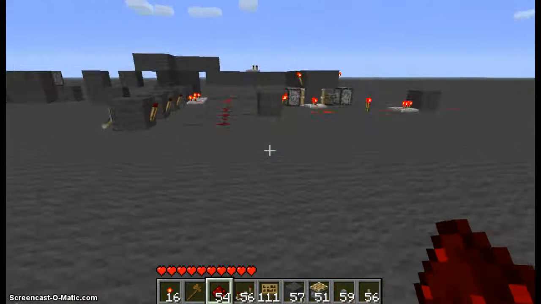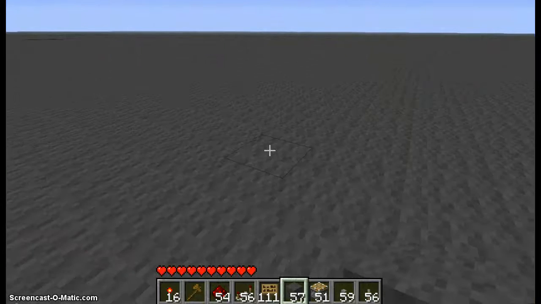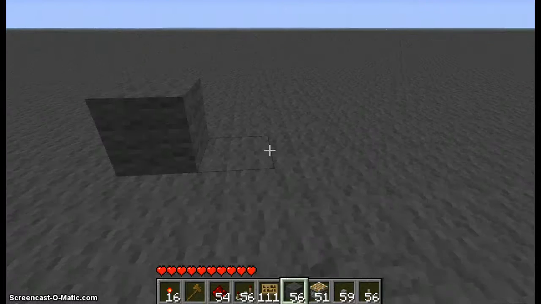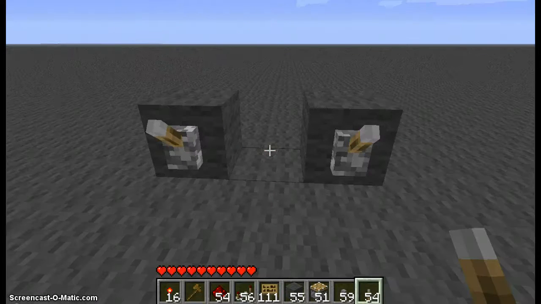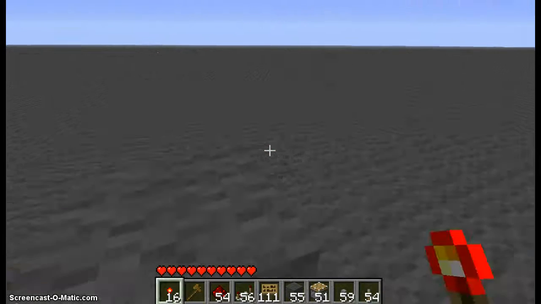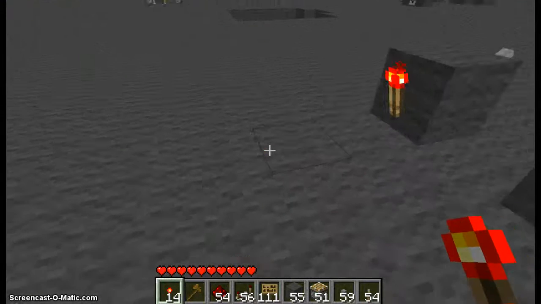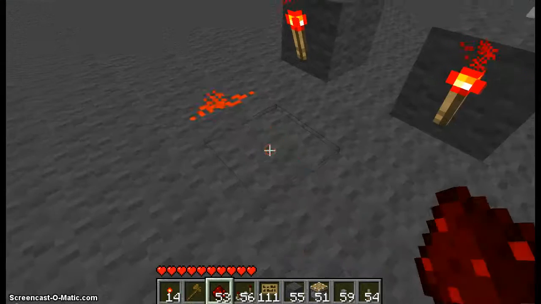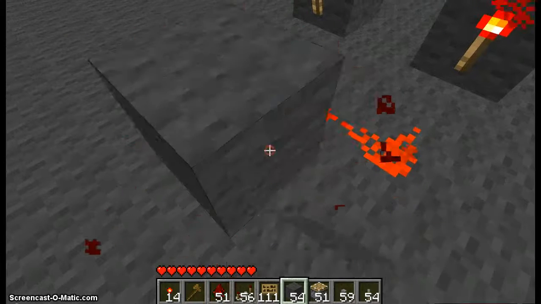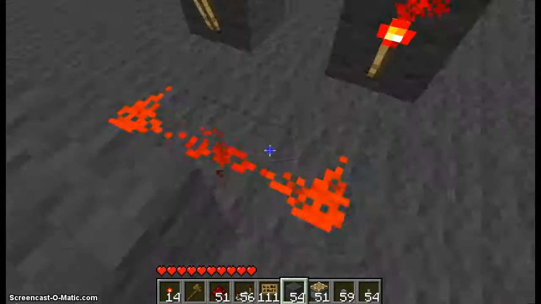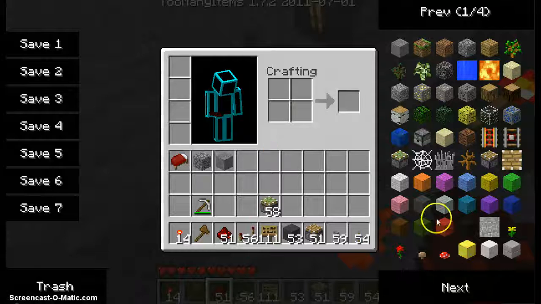Okay. I will show you how to make a lock. I'll just do a 2 switch lock just to make it easier. Put 2 levers and 2 blocks. Then you take 2 redstone torches and put them on the back. Then you hook them up with some redstone and put one over, because if you did this, they won't be activating. Done. No! Oh, I need to really get some shears.